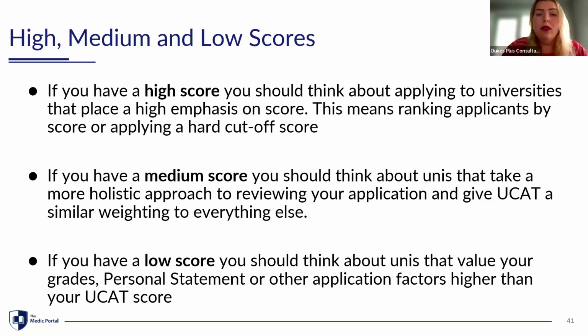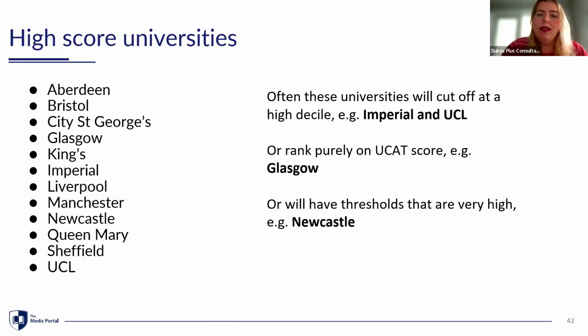If you have low scores, you might find places that just need the UCAT, but value things like the personal statement or your academics a lot more than the UCAT. I'll go into some examples of these now. So this is a non-exhaustive list of what we perceive to be high score universities.